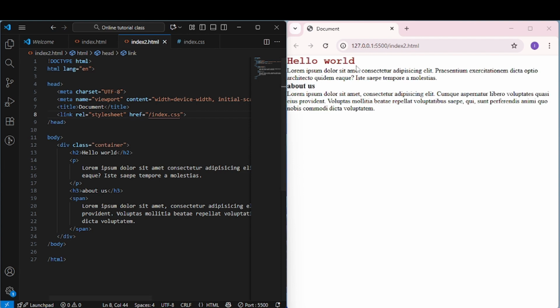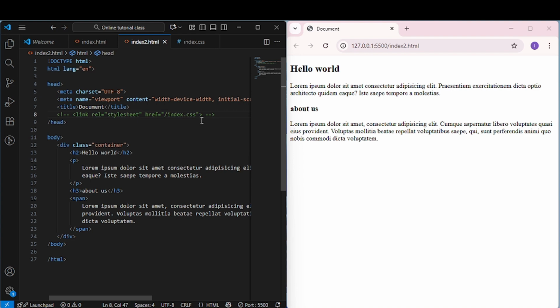So you can see now this is being included in our browser. So that is all about external styling. The other one is internal styling, and another one is inline styling. Proceeding from here, we are not treating external styling. I want us to focus on internal styling for now.